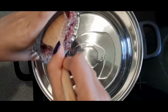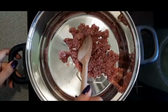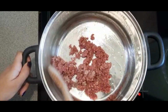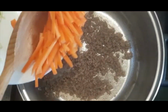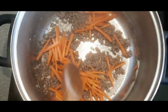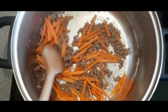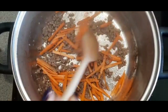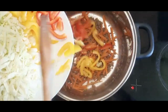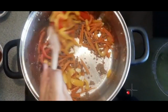In a pan, I've added in some oil, and I'm going to lightly fry my minced meat in here. Once the minced meat has become brown, we can add in our carrots. The amount of time that you cook the carrots for really depends on whether you want them to be crunchy or soft in your spring rolls. It's been around 4 minutes since I added the carrots in, so now I'm going to add in the bell peppers and give it a stir.